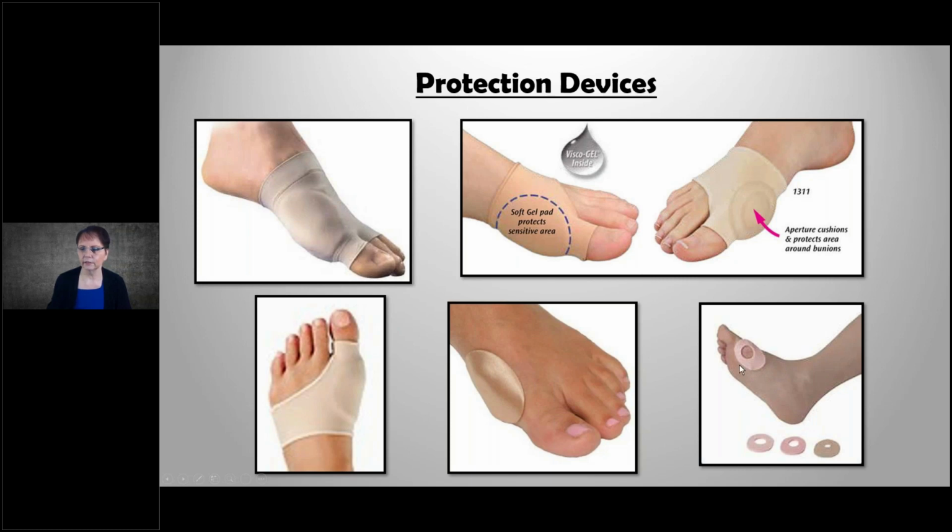These two, let's go over here first. We've all seen these. They're the self-adhesive felt pads. Make sure that the hole in this is big enough. It's just felt, so I will often just stretch it and make that hole a little bit bigger because you want it to fit all the way over whatever the prominence is. If it only fits over a part of it, you're actually going to increase the pressure. So these are fabulous pads, but be sure to widen the hole if you have to. You just pull. You don't have to cut, just pull.